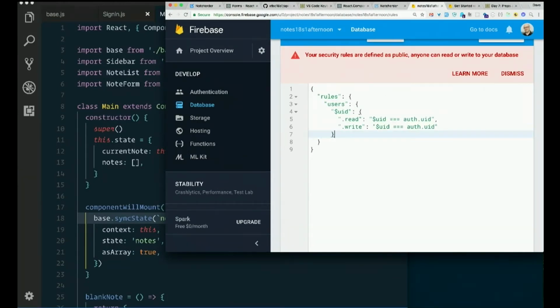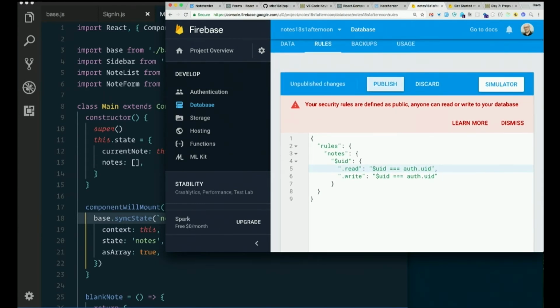Except in our database, it's not users, is it? It's notes. So we have an endpoint called notes, and underneath that, we have items marked with the UID. And in order to read the endpoint notes/some UID, you must have that UID. You must be authenticated as that user.